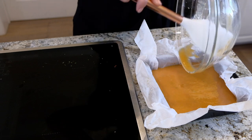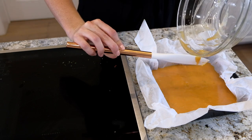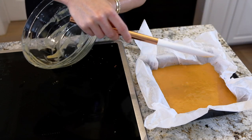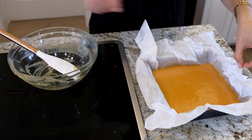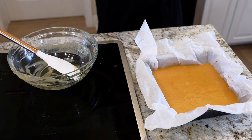And we're gonna let this bake for about 20 to 25 minutes until you can jiggle it and it doesn't jiggle, which is what we all want, right? All right. Back in it goes, 350, about 20, 25 minutes.